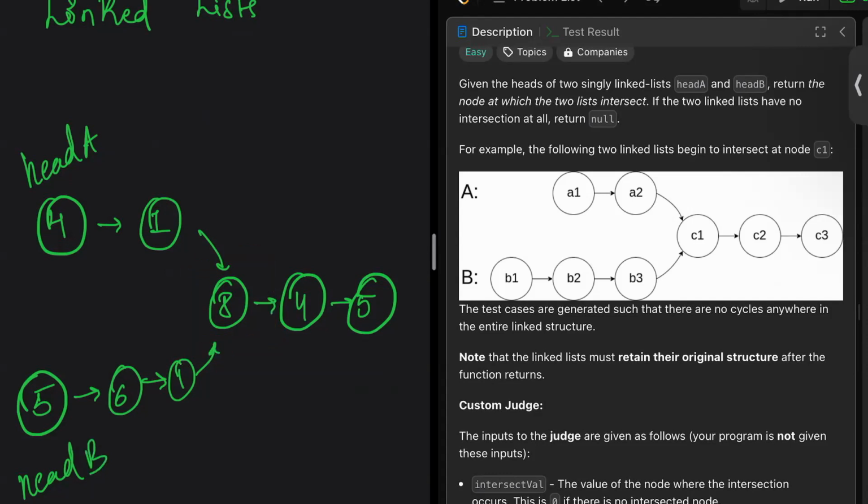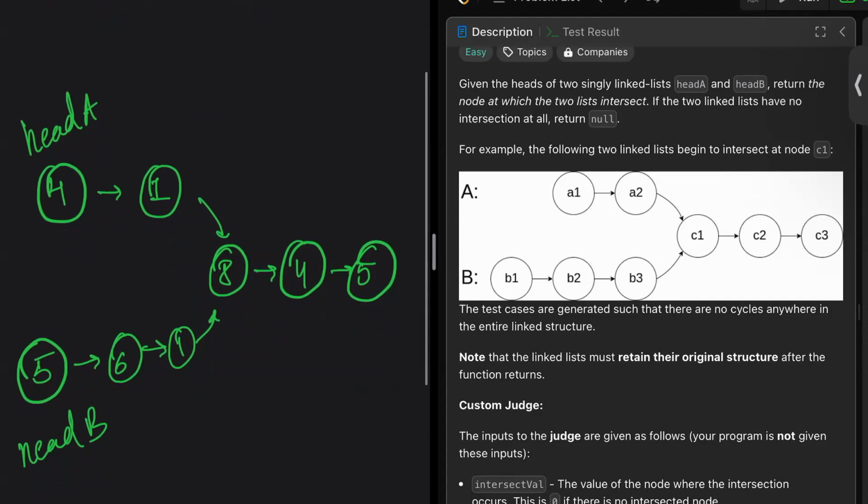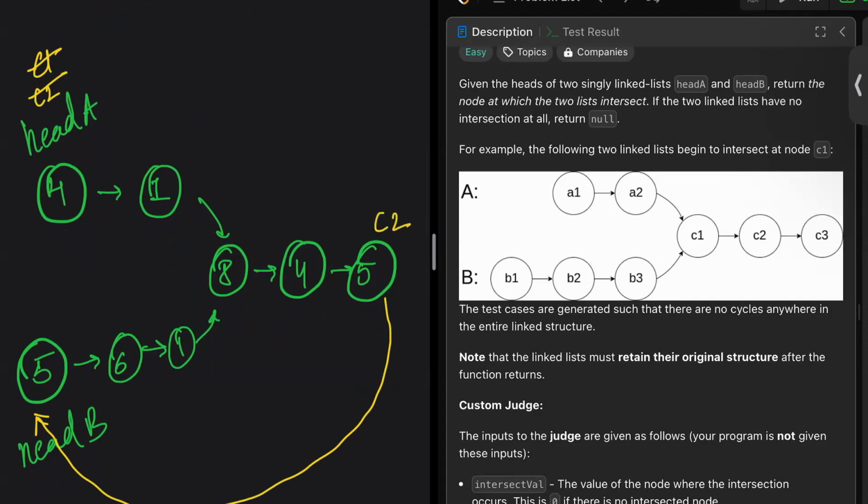So how we'll solve this problem is by initializing two pointers, C1 and C2, and actually forming a cycle in this. I can have a C1 and C2, and let C2 go till the end, and let C2 enable us to form a cycle. Once I form the cycle, the problem is simplified to just detecting the cycle and finding the start of the cycle. In that case, I can just create a slow runner and a fast runner.